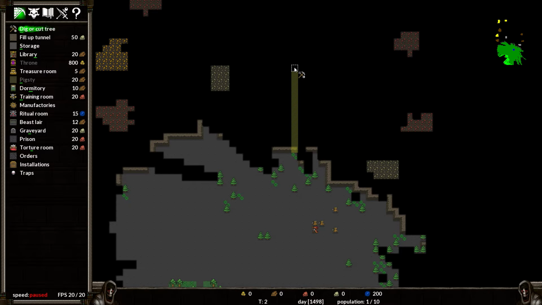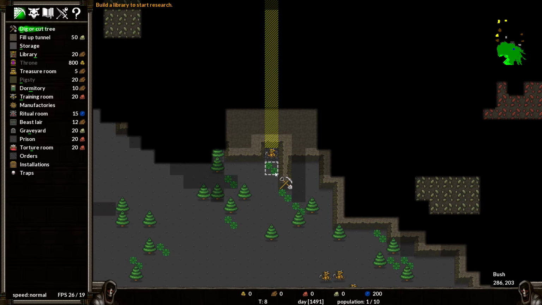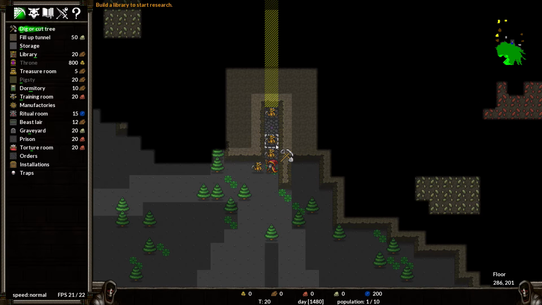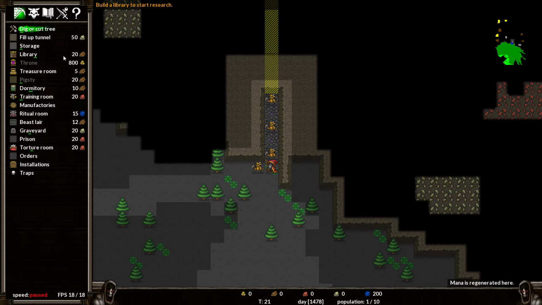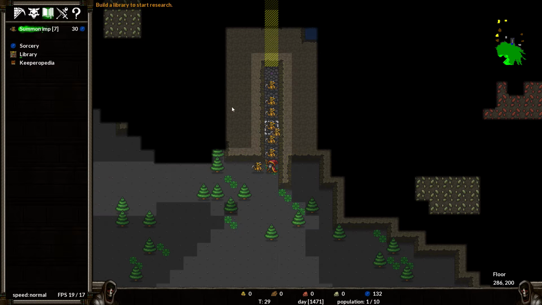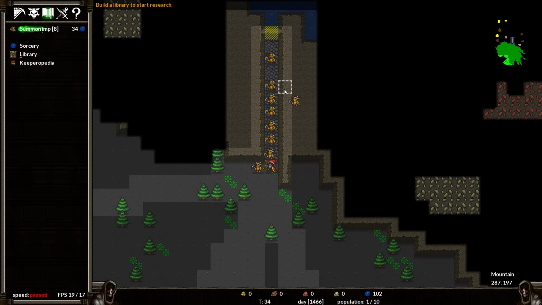So we're going to have a corridor going to our base, main corridor going like that. For now I will just follow with my keeper until I dig a little bit. Okay, that should be enough, and now we're going to spawn a few of the imps. We can have few, so let them dig, and I will spawn a few more. We need about 8 of them, 9 maybe.